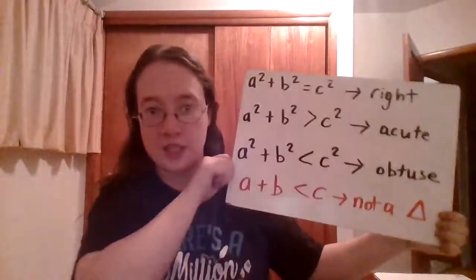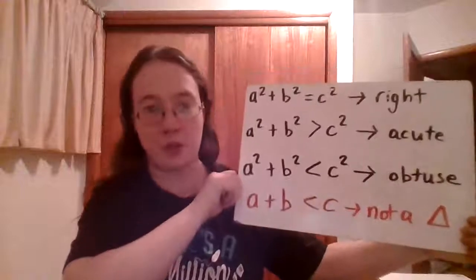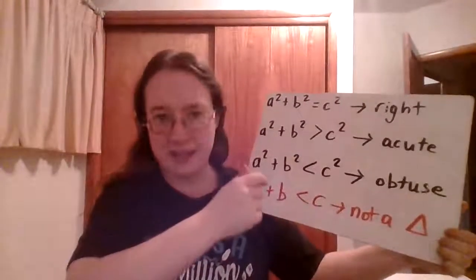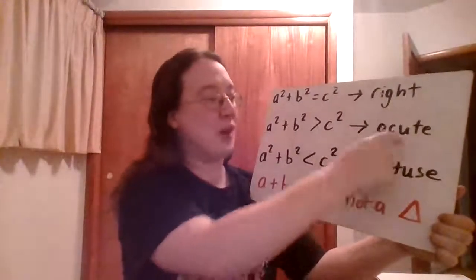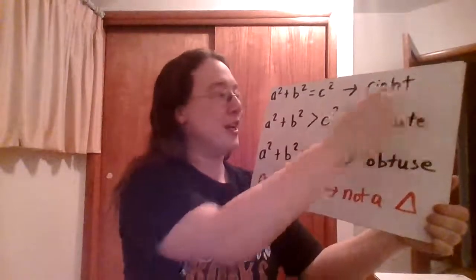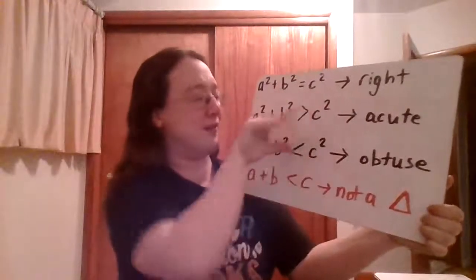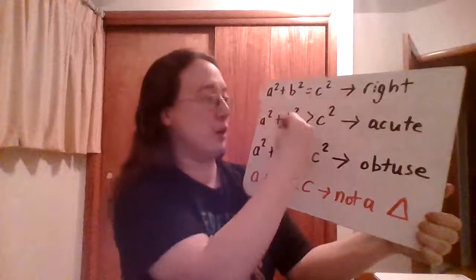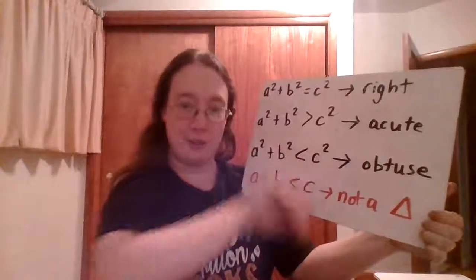Okay, so if you didn't already have that jotted down, that's something you're going to want, because really the big thing is just not getting these two mixed around. This one you probably remember off the top of your head, but just watch out for remembering which way those things go. So if it's bigger, it's acute. If it's less, it's obtuse.